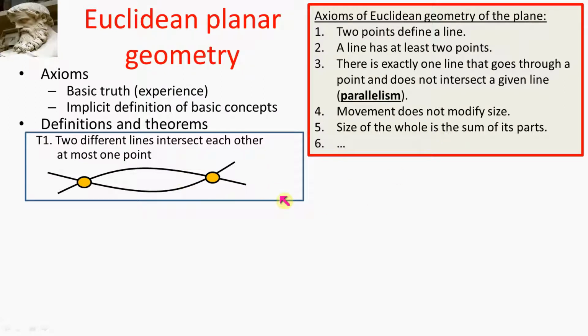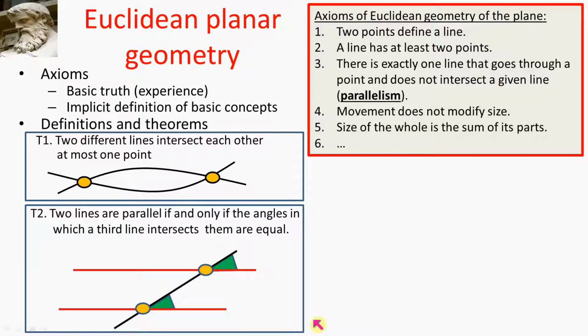The logic of the proof is the logic of the indirect reasoning. So let us assume that we have two lines that intersect each other at least 2 points. However, according to the first axiom, 2 points define a line unambiguously. So these two original lines cannot be different, which is just a contradiction concerning our indirect assumption. So the original formulation of the theorem is valid.